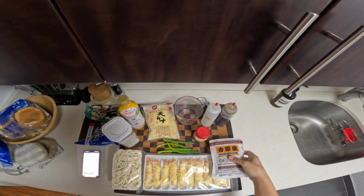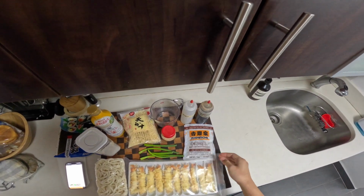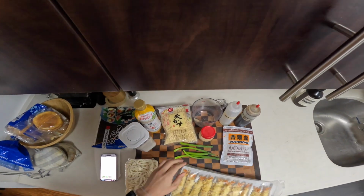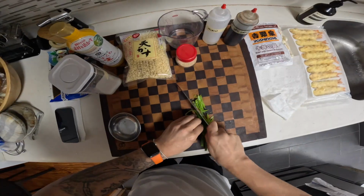Okay, we're gonna make udon soup today with some stuff on the side. So we got this frozen beef with onions, shrimp tempura. It's pretty simple. First thing I wanna do is just cut up some scallions. Slice them thin.